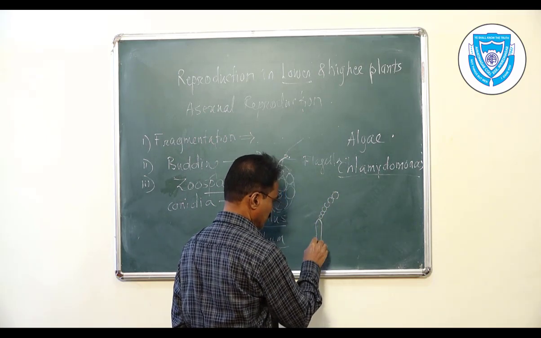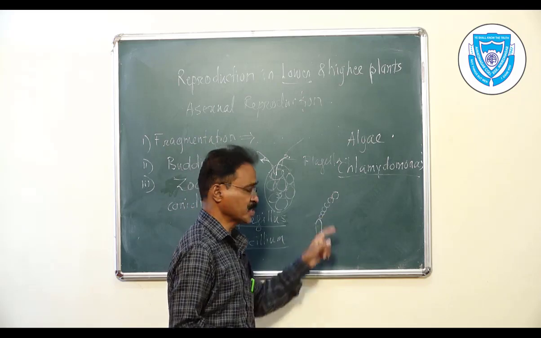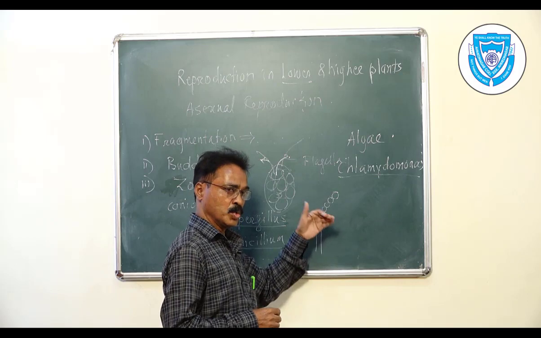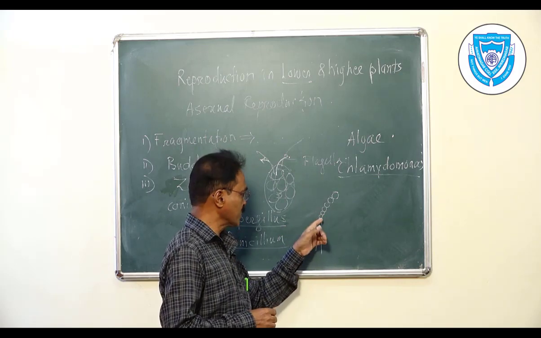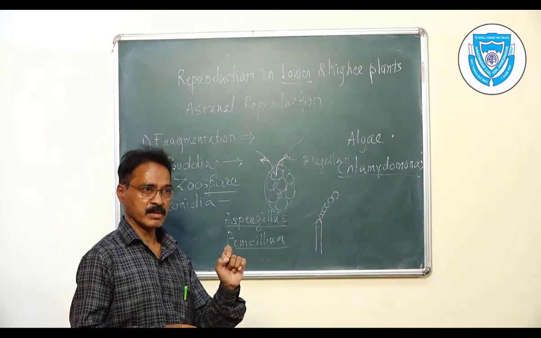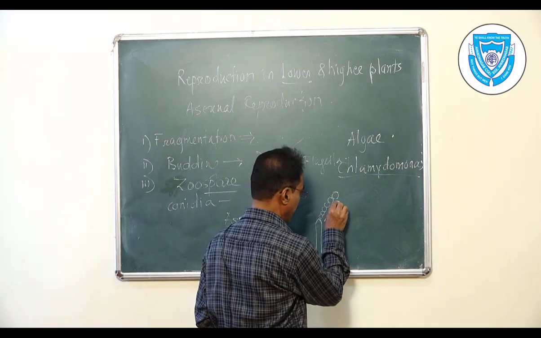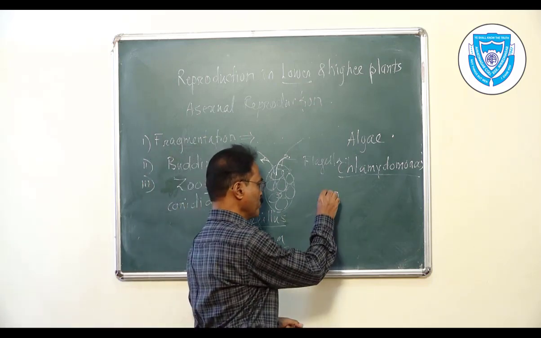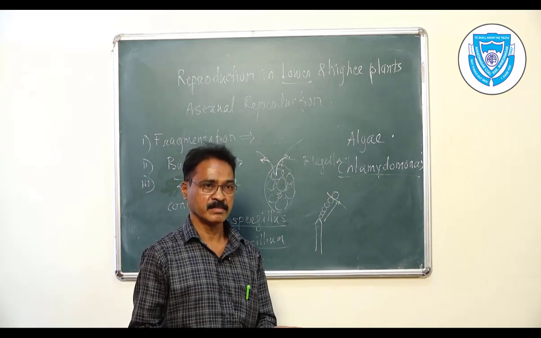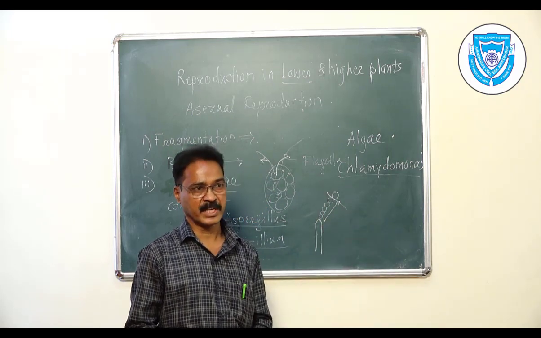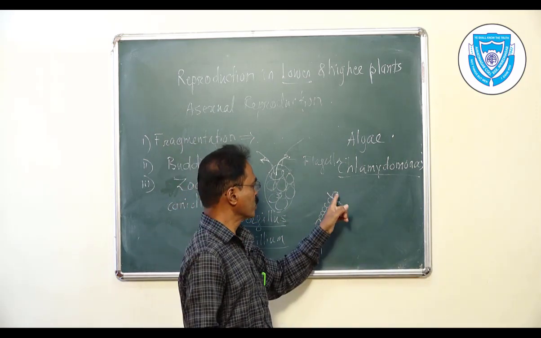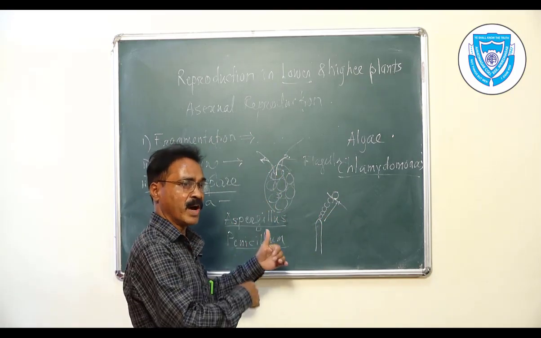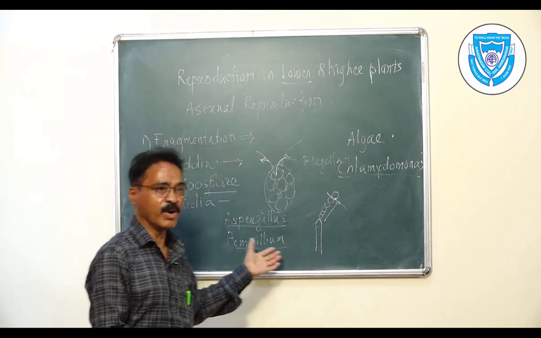Suppose this is a sterigmata, and this chain of cells is developed. The chain is small where it is attached to the sterigmata, and as you go upward, the cells enlarge in size. That means the uppermost is the most matured cell, so it is big in size. This cell again separates from the main part, the sterigmata of the Penicillium or Aspergillus.